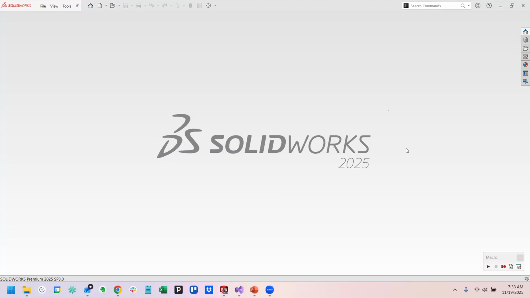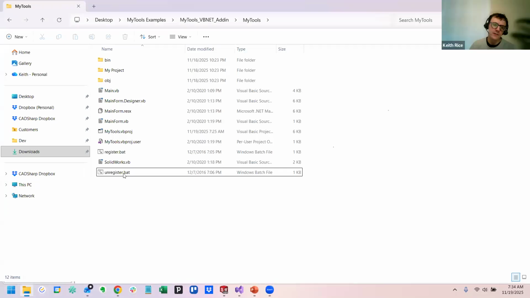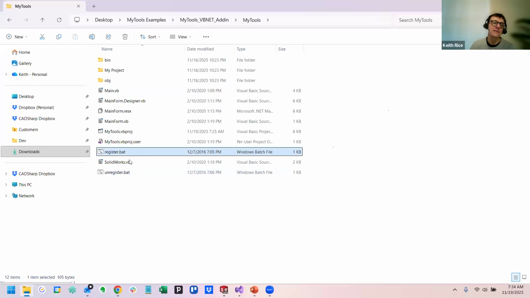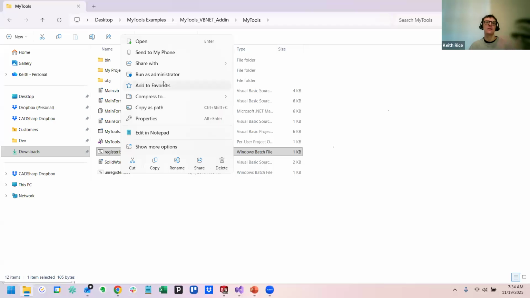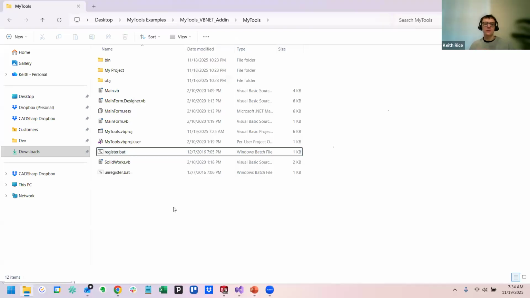And one little thing to add here, I noticed that some people might have this as a bit of an IT restriction. In the case of registering the mytools.dll, I think you have to run the bat file as an admin, right? So you need local Windows administration. Yeah, you absolutely do. When I ran this last night to get set up, I right clicked, run as administrator. That's important. If you don't have permissions on the machine to access the registry, you will get some kind of permissions issue. Absolutely.